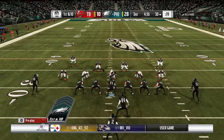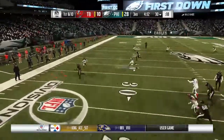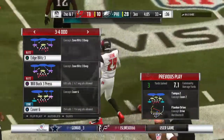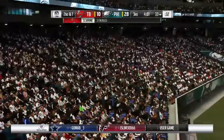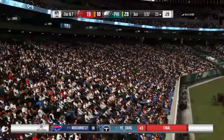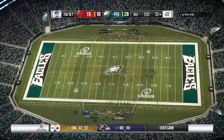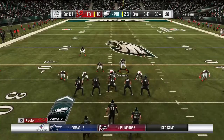Wentz now on 1st down. Throwing left side here, and it's complete. And he'll get it up to the 33-yard line. The completion good for 3, and it's second down. One thing you're hoping for when you run drag routes, you're able to hit a receiver in stride, and he can pick up a lot of yardage after the catch. But in this situation, the defense was effective, able to stop him before he could get a good head of steam going. That first down completion only netted him 3. Second and 7.